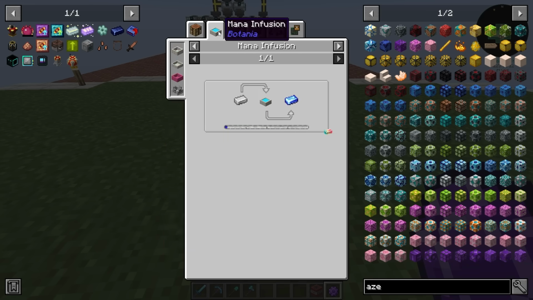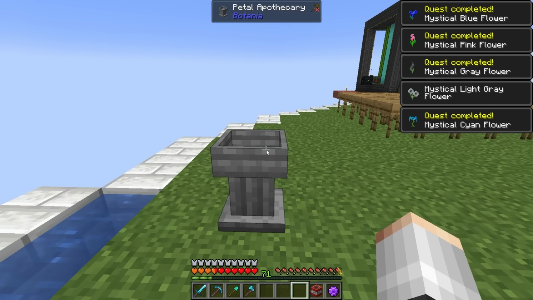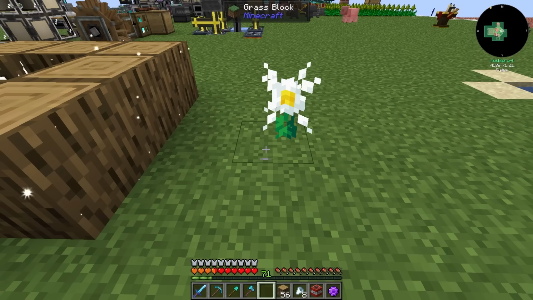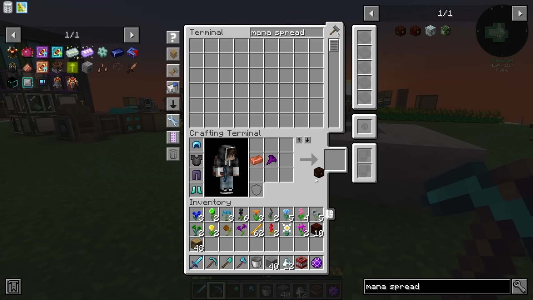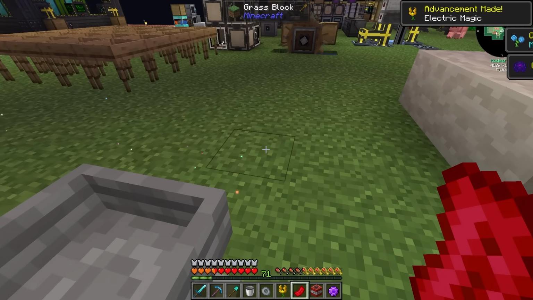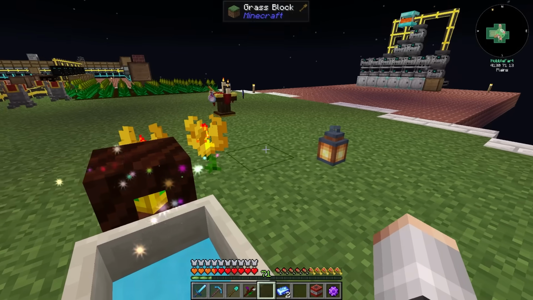Let's speedrun this. Floral Fertilizer to get a bunch of flowers for petals, Petal Apothecary, water, 4 white petals, and a seed for a pure daisy. Surround with logs to get living wood, second daisy to speed this up, surround with stone to make living rock, 1 mana spreader, 1 mana pool, boom, boom, water, 2 brown, 1 light grey, 1 red, plus a seed gives us an endo flame. Feed it blaze rods and it'll produce mana. Sometime later we have 2 mana steel.